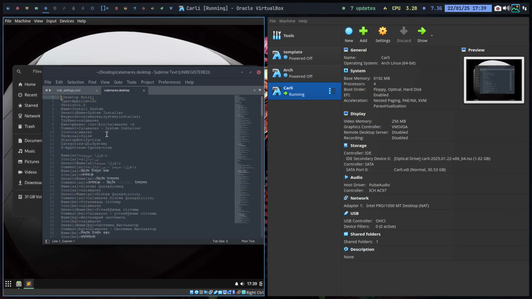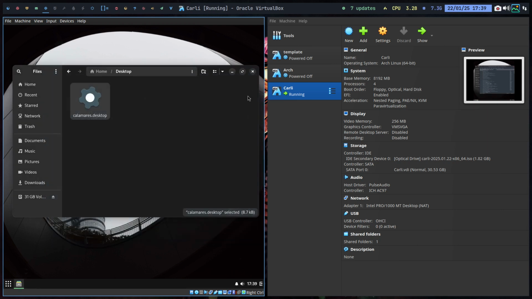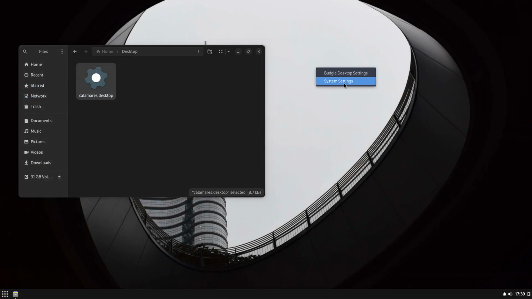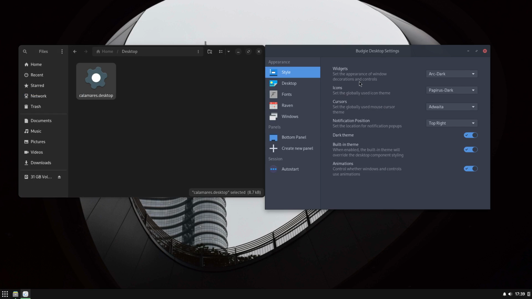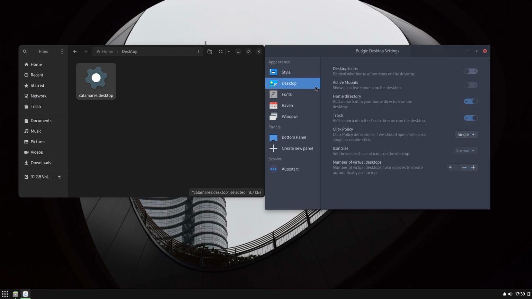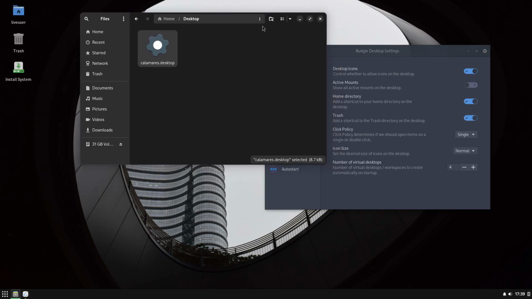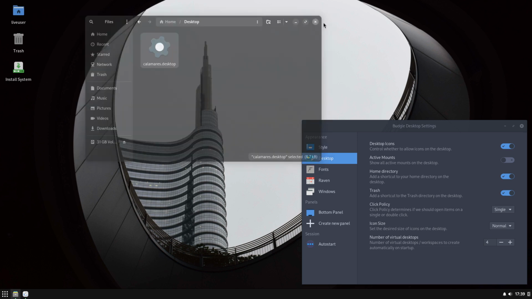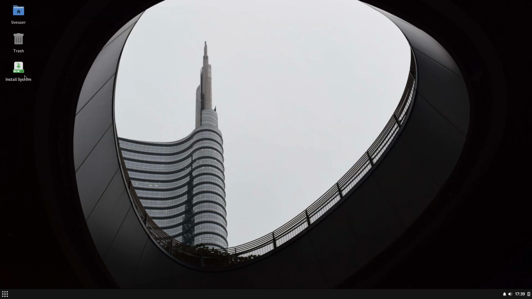So double click, and it's not even visual. But the fact that it's visual or not might change, of course, if we go into the Budgie desktop settings and so on. Maybe voila, desktop icons maybe, and now we have everything. So if we click done, nothing happens. Something is happening. He's busy.